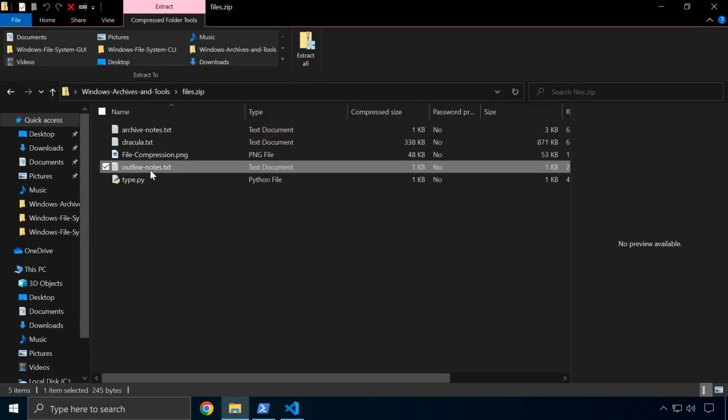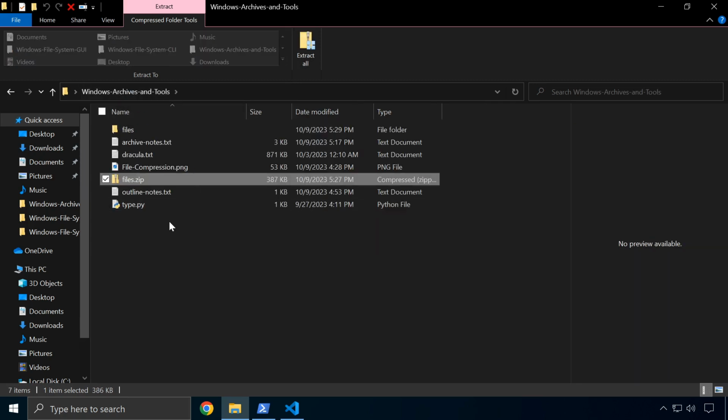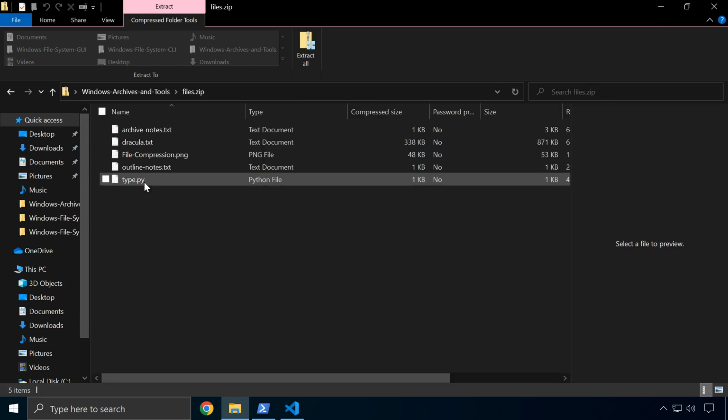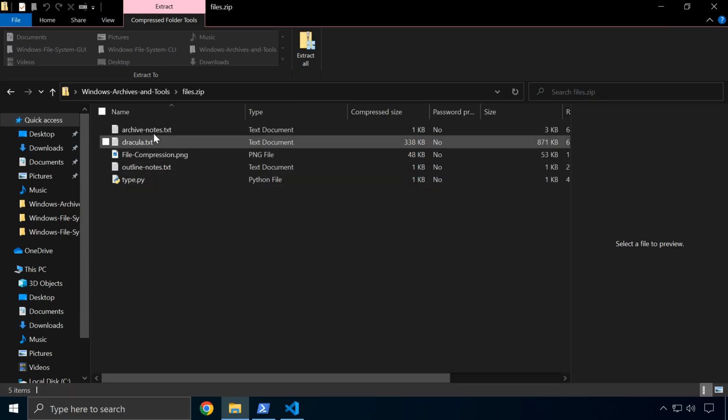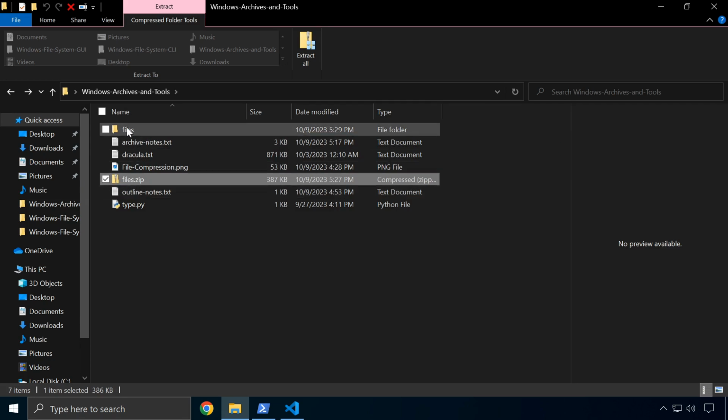Now, this is not true for all zip files. Sometimes you won't be able to look at the files that are inside there before you extract them all, and this is because everything is zipped up. So if you actually want to use the files that are inside this zip folder, you need to make sure that you extract them into a regular little folder for you to use. So I'm going to go ahead and delete that.